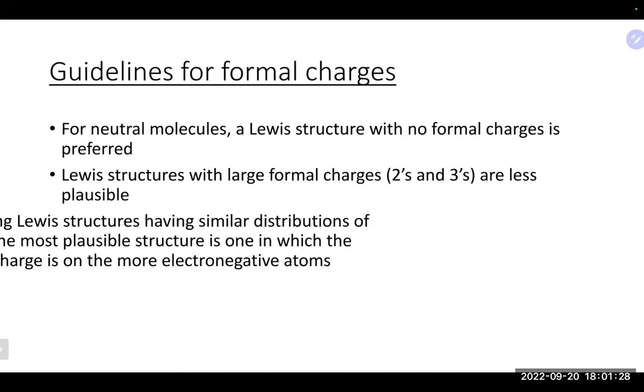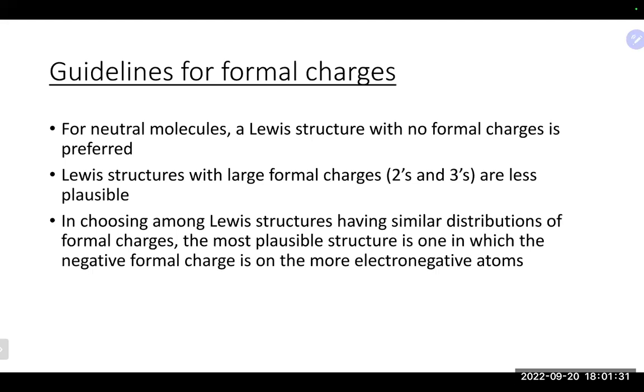Now, as we talked about at the very end last time, we can use formal charge to help us decide between a couple of different structures as to what Lewis structure might be a better one versus another. Sometimes you can draw an acceptable Lewis structure, but sometimes, based on formal charge, there's a better structure that you can draw. So sometimes you'll see questions where they'll say, based on formal charge, draw the best structure that you can. So we can use this to help us decide between different structures.